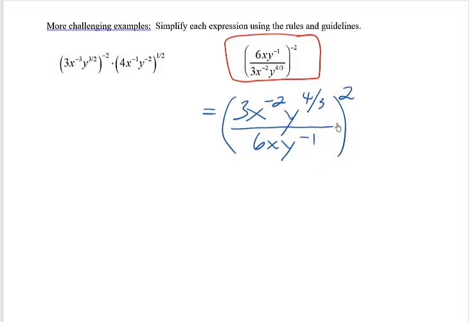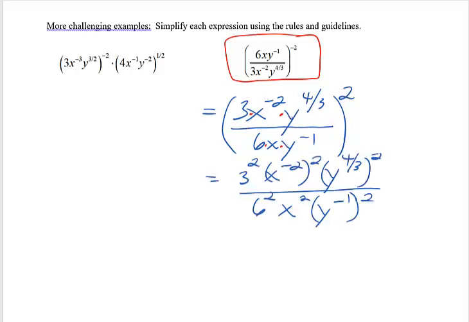You say, well, what about the other negatives? Yeah, I haven't gotten to that yet. I can only do one thing at a time. Maybe now I'll distribute this guy out here. Now, you can combine rules 3 and 4. Everything here is being multiplied or divided. There are 6 distinct pieces, and so you can distribute that 2 into each piece. Let's go ahead and do that.